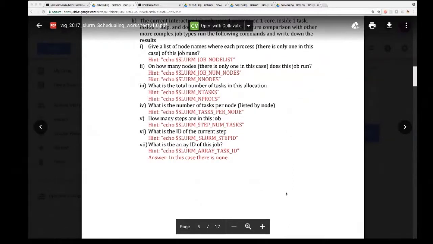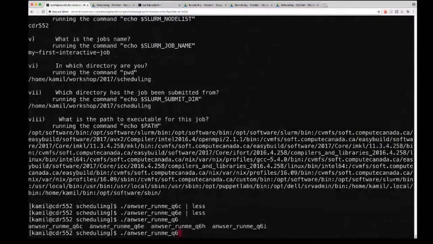Are there any questions? By the way, this interactive job shows you what's going on. The scheduling system sets these environment variables, even in your job that is running without being interactive. Sometimes we set up MPI to actually read these environment variables and then run your job appropriately. So if your script or your program knows how to talk to the scheduler, it often does so via these environment variables.